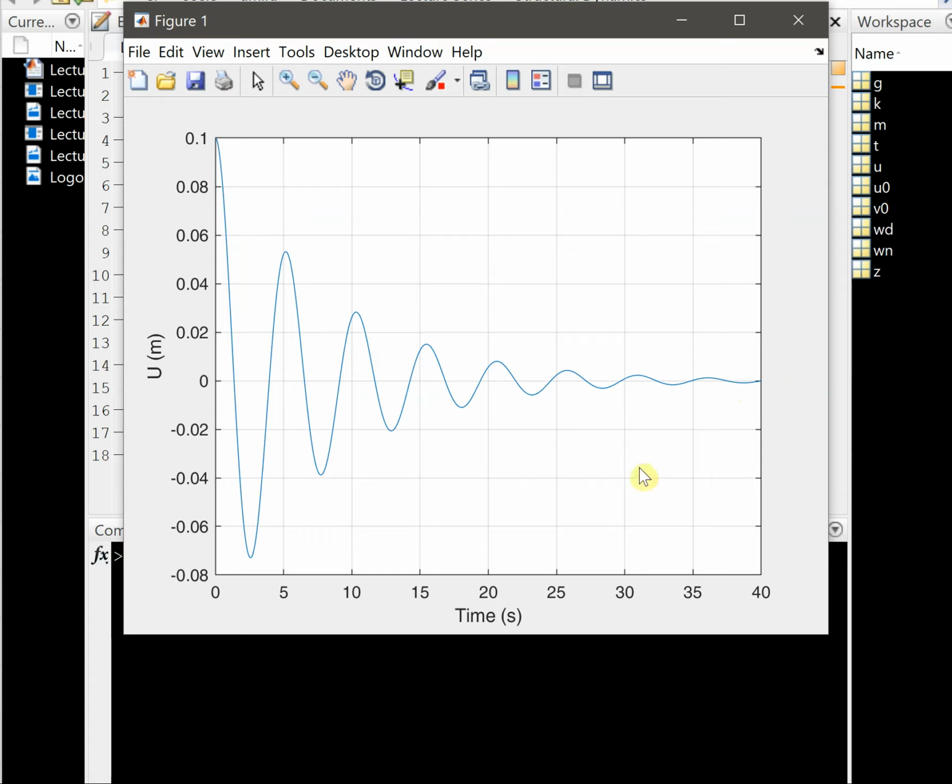Okay, so I hope you found this lecture useful. We looked at free vibration of damped and undamped systems. In the next couple of lectures, we're going to focus on excited structures. We have different kinds of excitations: ramp forces, step forces, and harmonic forces that we're going to look at, and hopefully you'll find those useful as well.